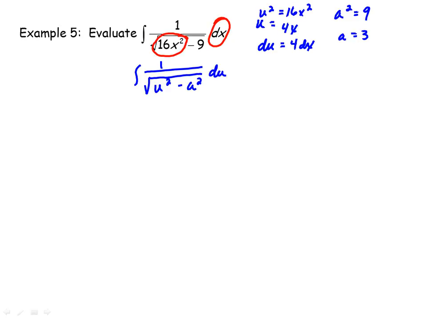This can be substituted for this. That's good. 9 can be substituted for a squared. That's good. However, dx cannot be substituted for du, or vice versa, because that's not what I have. There has to be a compensation. And that's what I was saying a while ago. If you mess up on this test, it's going to be either taking the derivative of u or doing your u substitution, your compensations. Do you see what I just did?